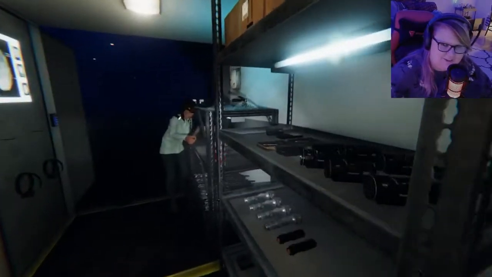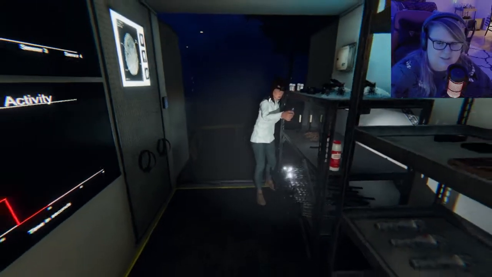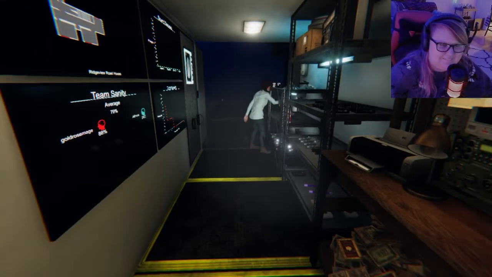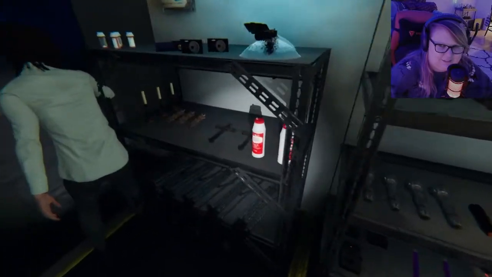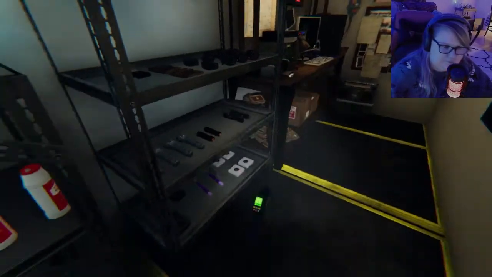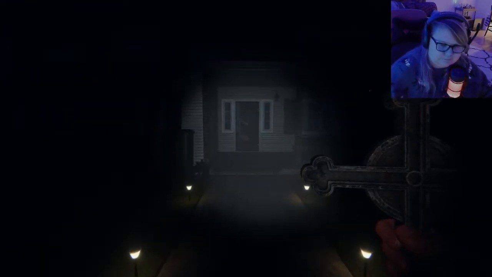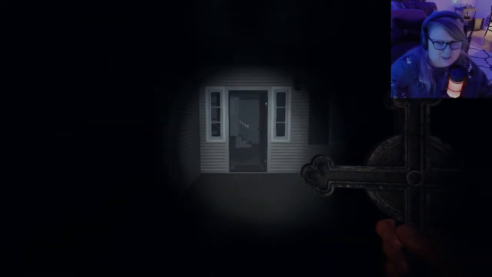Smudging is really hard on PC. You have to light the lighter and then switch to the smudge stick. Yeah. Did you want to bring a crucifix up there? Sure, yeah. I got a crucifix and a book. The power of Christ compels you.